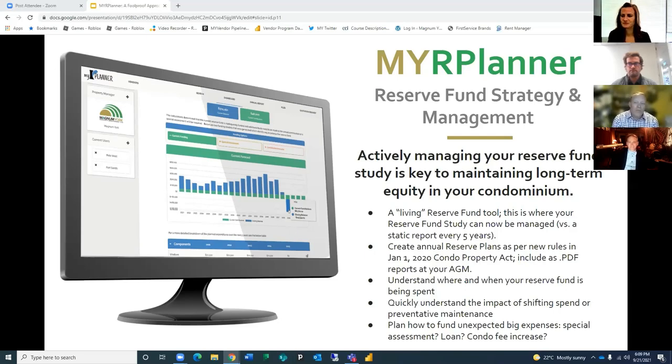My AR Planner is a product we're really excited about. Reserve funds in general aren't very exciting — every five years you update your plan, it looks okay, you approve it and move on. The benefit of this software is it makes it possible to manage your reserve fund more often and much more easily. If there was a time where an emergency popped up or your reserve was a little too tight, we'd have to spend hours building spreadsheets to figure out how to adjust the money.